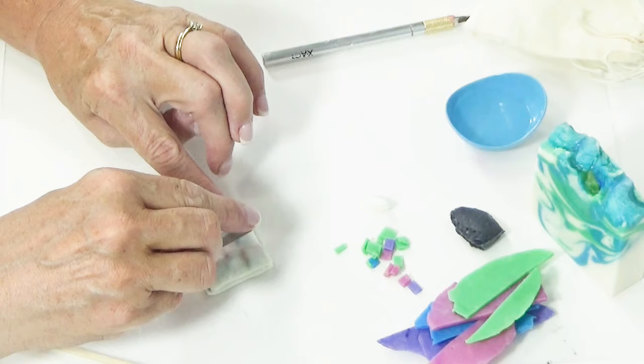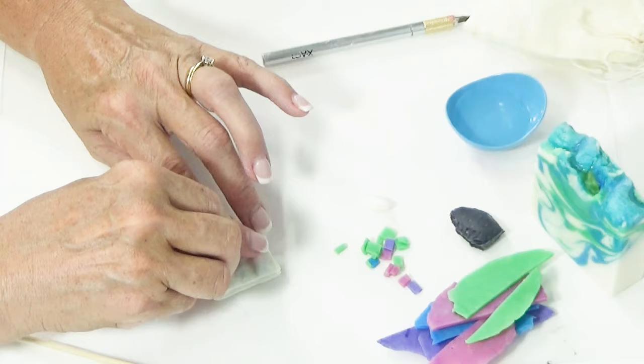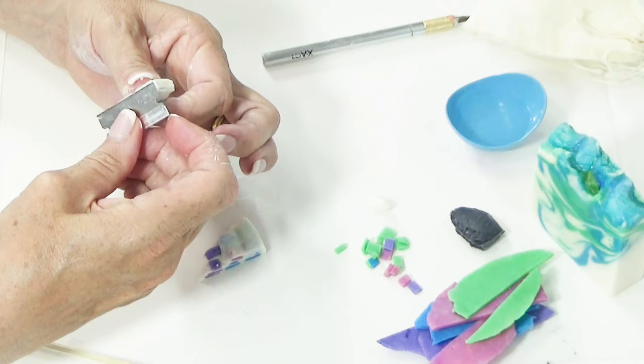Here we are using a razor blade to cut the stack in half, revealing cross sections of the layers. Cut slivers of the stack to make your wings.